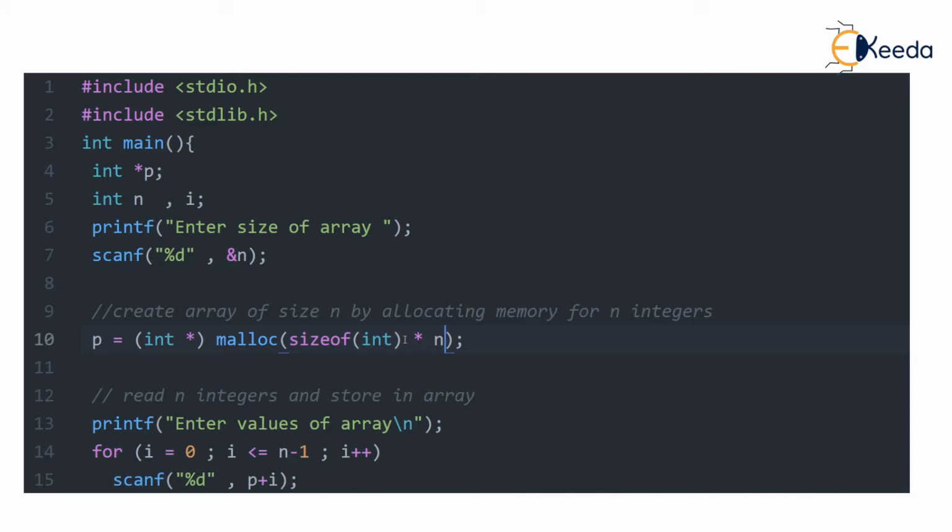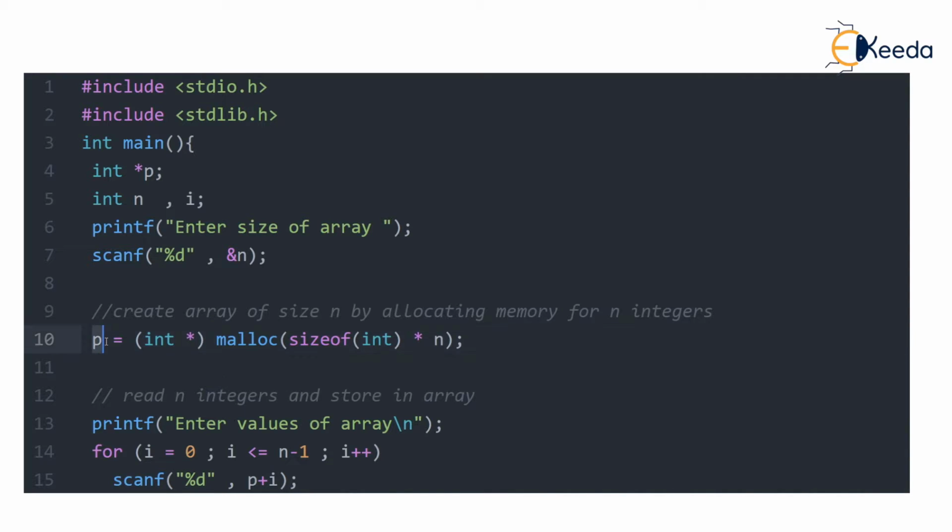So the expression should be the memory required by one int, maybe 2 bytes, assuming that memory consumed by one int is 2 bytes, multiplied by n. I hope you understand. So this particular statement is going to allocate an array. This int asterisk, everybody knows, is a cast done because the left hand side is an int pointer.